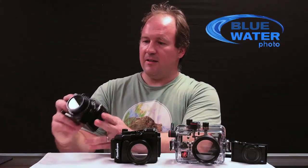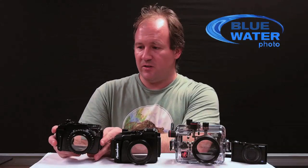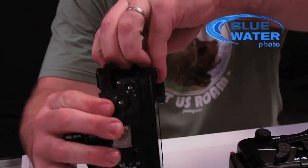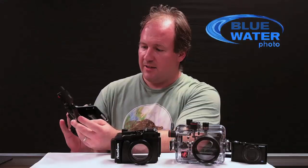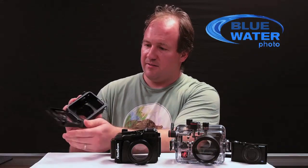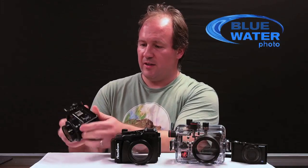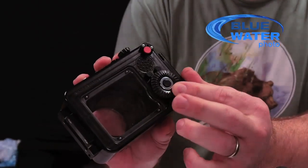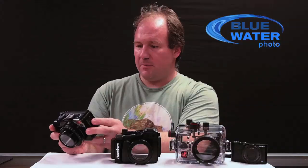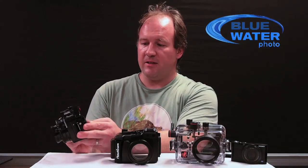Let's talk about the Recsea housing. The Recsea housing, $1,100. It's the smallest and lightest of the housings. Let's open it up. You have a nice big fat O-ring, which I really like. It's a nice, simple design inside. They really try to reduce the chance of anything going wrong with the controls. Recsea has a large control wheel in the front, and it has a large control wheel in the back. People who've been using this control wheel really like it. It's been very accurate and very easy to use underwater.